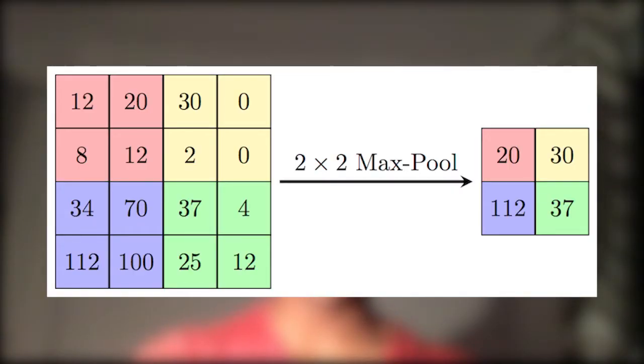So after that we have the pooling layer. What the pooling layer does is it takes the outputs from the convolutional layer, which are feature matrices, and it essentially only focuses on the most important features. So let's say you have a feature matrix, and you have really high value pixels, which represent sections in the image that have the feature that we're looking for, and you have really low value pixels, which basically are saying that this section does not have the feature we're looking for.